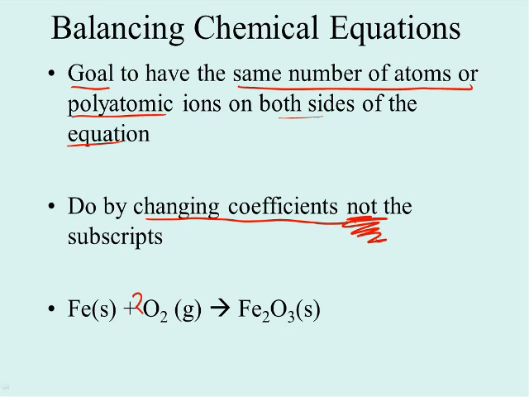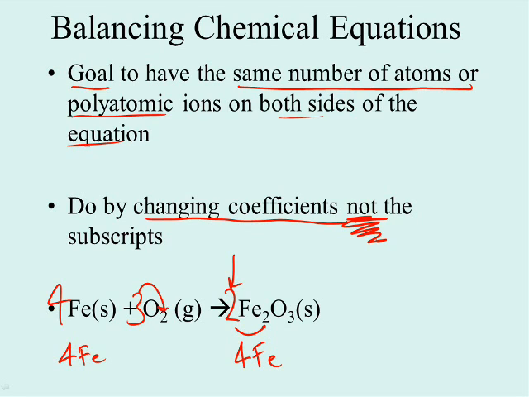So what we're going to do is add the big numbers to it. And we have it balanced now, and we'll show you how to balance these equations in a bit. I'm just going over what this basically generally is. So we have 4 irons on this side. We have 4 irons here because we have 2 times 2. We take this coefficient, this big number, and we can multiply it through everything. So that's 4 iron here.